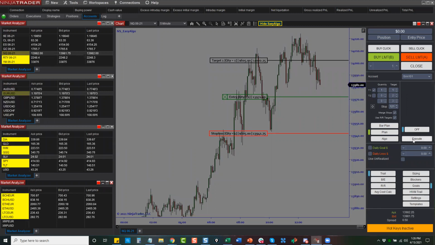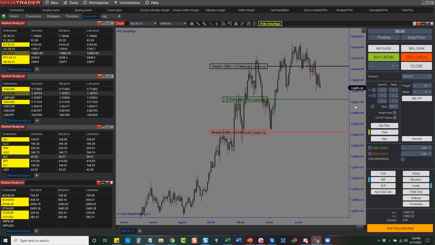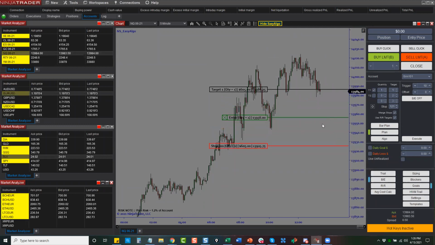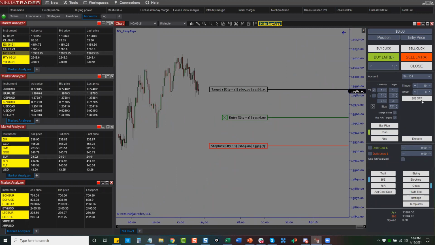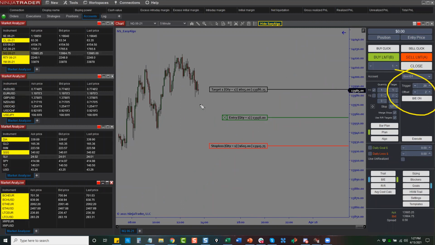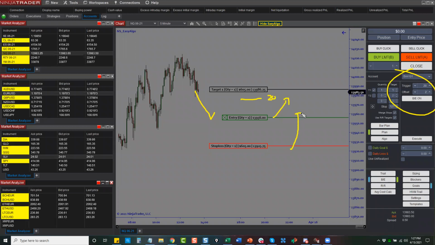And the key here is knowing that if I want to run a break even, I can set the trade plan in advance. Let's say I want to take this trade down here. I can set this trade plan in advance, and I can say after 20 ticks, I want to do an offset of break even at 2, turn it on, and you're going to see that this is now saying that as soon as I'm filled on this position, I'm going to set a trigger of 20 ticks. And as soon as this hits 20 ticks, I'm going to trail my stop at break even plus 2. You can do all that in advance before you're even in the position without having to do any complications.